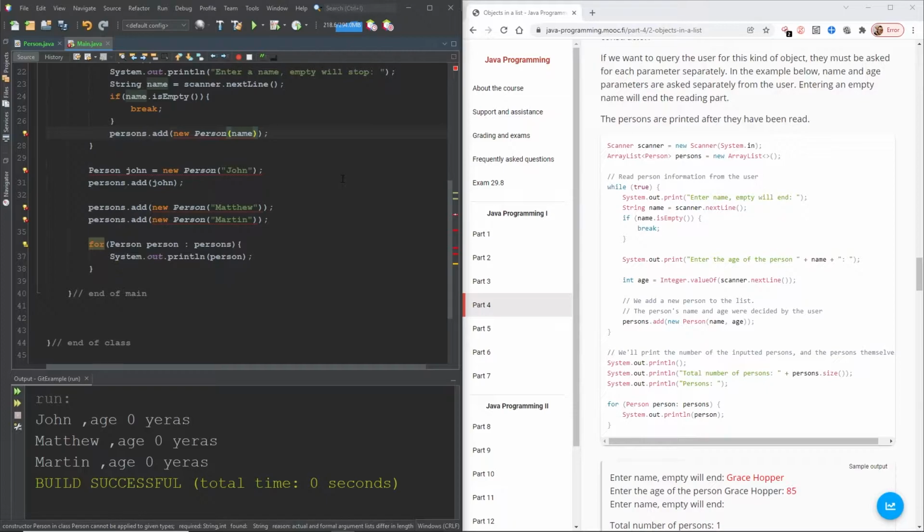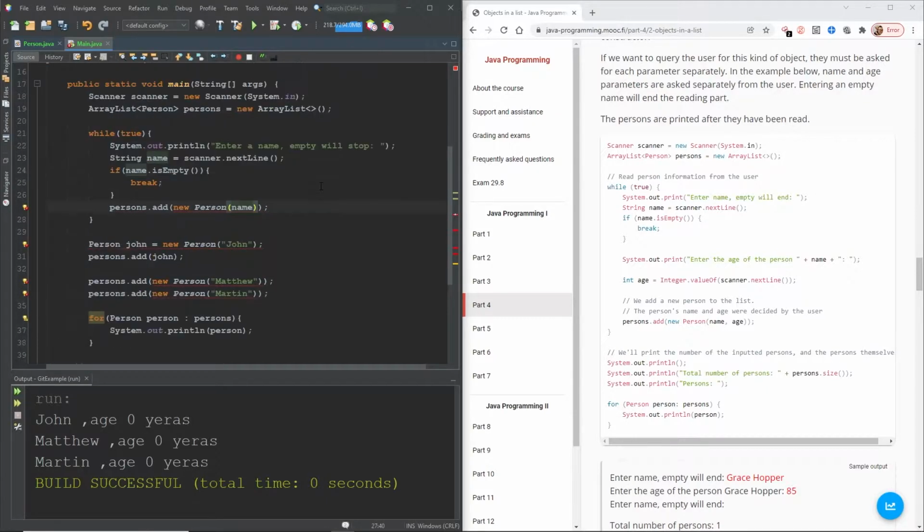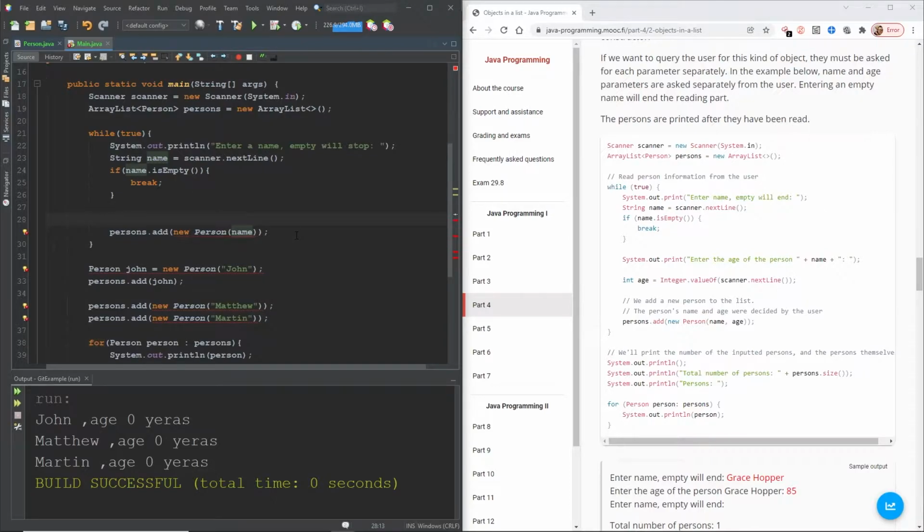So we're going to need to do some updating, so let's start from the top and just see what we've got here. Everything looks good there, so this looks like one of the first updates. Above that, we're going to do a system out, so you can see here we've got the system out. And we're going to say enter the age of the person, and then plus name. Let's put that there.